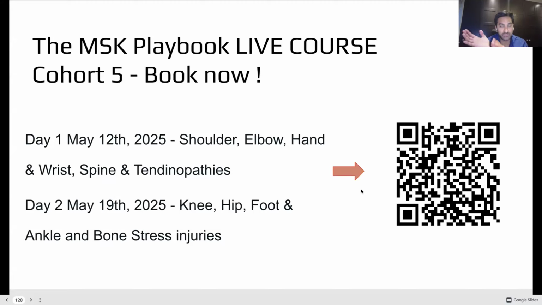Part of the MSK playbook is we also go through lumbar spines, and part of the lumbar spines we also go through some of the C spines. And what you find is that a lot of the pathology that happens in the lumbar spine will happen in the C spine and vice versa. So yes, we do go through those things because we know that it is a very, very common thing to happen for patients. They get C spine problems, nerve issues, impingements, and all that kind of thing.